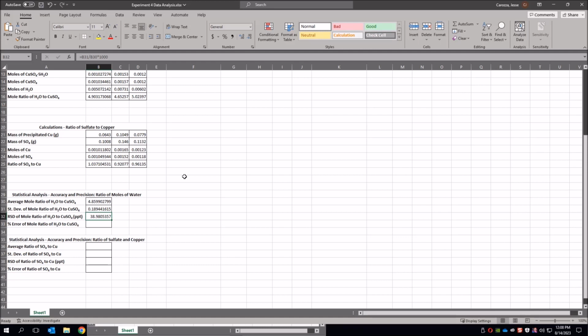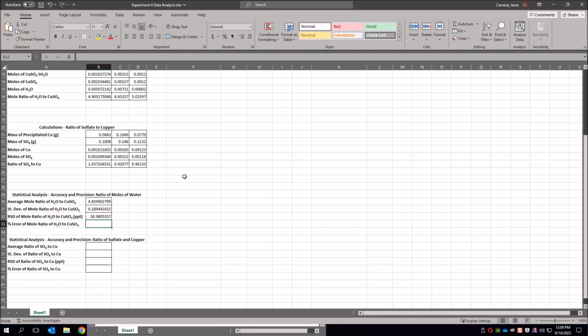Thinking of RSD is kind of like imagining you measure the height of a person in inches. You can get fairly accurate, but some people are like at half an inch, and you're only allowed to use whole inches. So that gives you one measure of precision. That's their height, plus or minus an inch. You then measure the distance from Albany to Troy in inches. And that is some number of miles, I think about 12 miles, plus or minus an inch. The RSD is going to be much, much lower on the Albany to Troy measurement than on the person height measurement, simply because your standard deviation is so much smaller compared to your overall measurement. So that measurement is far more precise, even though they have the same absolute precision given by the standard deviation.